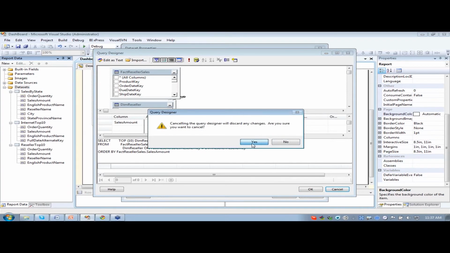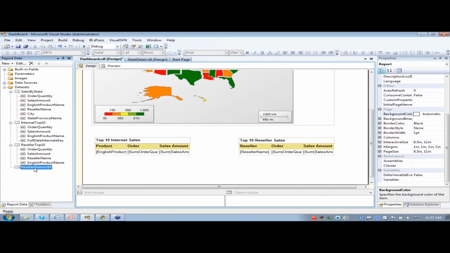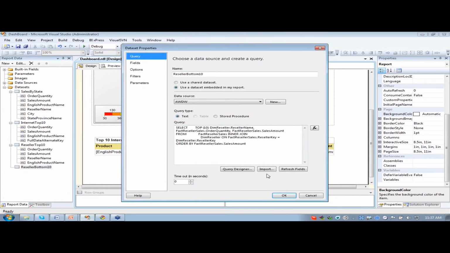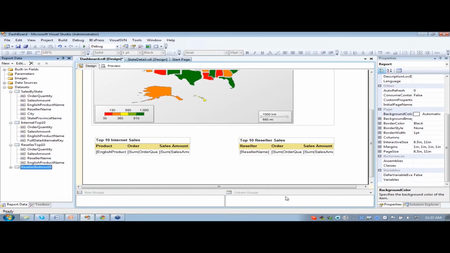All right. So we'll just say OK. And oops, let's go back into that data set. This is one thing that you're actually seeing right now, a weird little thing with Reporting Services. In order to actually get this to show up, since I was in Query Designer and said cancel, it's not showing my fields. So I just say OK, then OK, and it's going to show up. One little thing that I always thought was kind of strange about Reporting Services: even though we didn't make any changes in that Query Designer, it still isn't going to show you your data set, or the fields in the data set anyway.